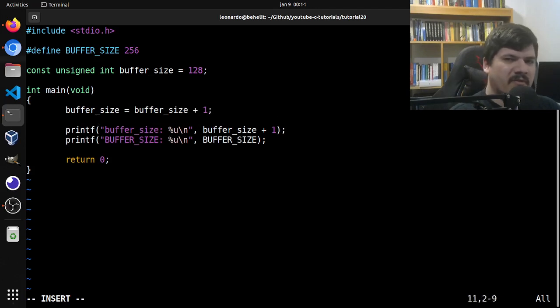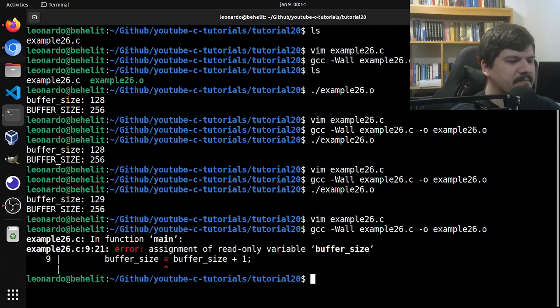We're trying to modify a variable which is supposed to be constant. Let's see if it compiles. The compiler gives us an error: assignment of read-only variable buffer_size. So by assigning const, it is interpreted as a read-only variable.